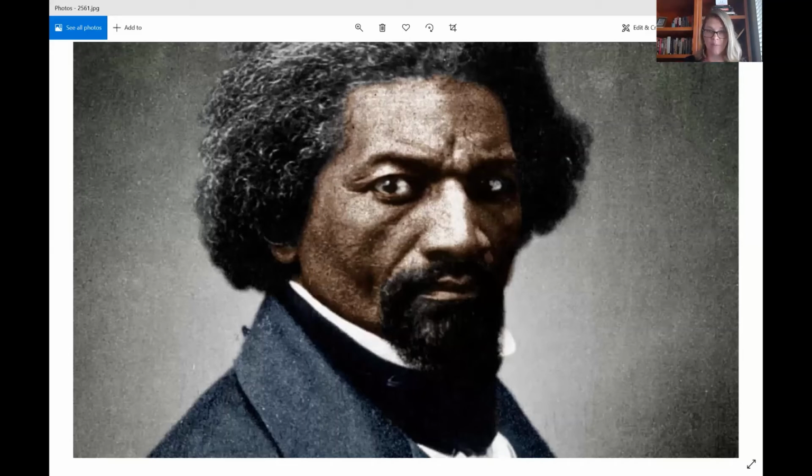So it is very taboo for freed Blacks or runaway Blacks to begin publishing under their own name. He's speaking out constantly against slavery. Well, he becomes well known and he becomes a target, right? He becomes someone who people are looking to bring violence upon. But this is the time period.